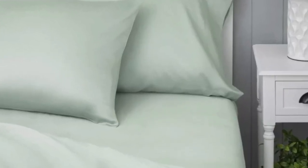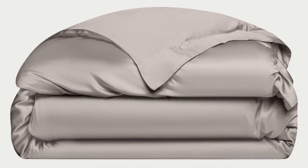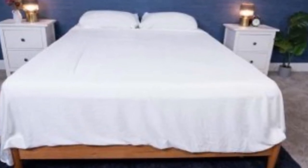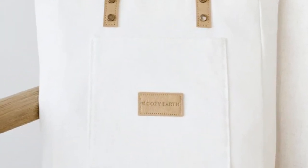Cozy Earth recently introduced a few neutral shade options for those looking for more than just white. What we love about the Cozy Earth bamboo sheets: they're incredibly soft to the touch and will make you feel like you're sleeping in luxury. They're a durable set of sheets for the price — with a 10-year warranty, they should last several years with good care. The Cozy Earth sheets are a fantastic choice for hot sleepers; they're breathable and moisture-wicking, so you won't feel sweaty or stuffy. These sheets are a best luxury pick, so they come with a luxury price tag, but Cozy Earth will discount them throughout the year, and you can also break up payments with financing.